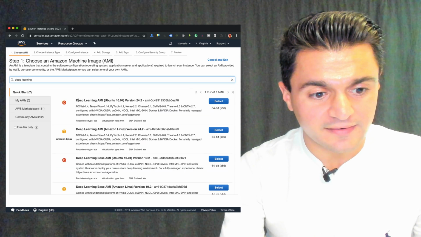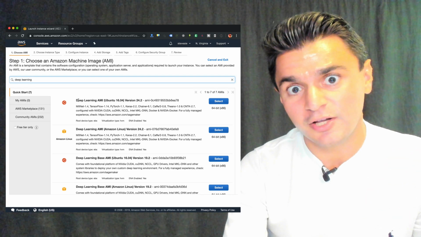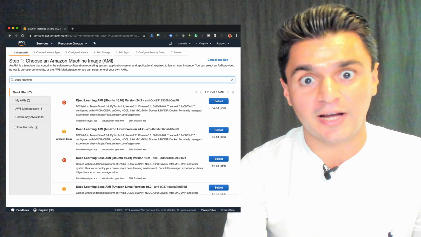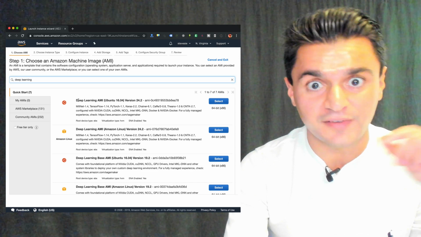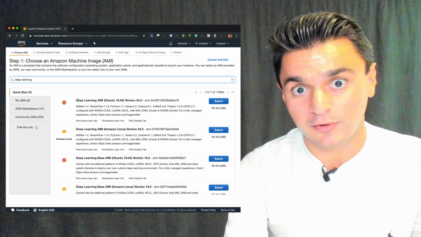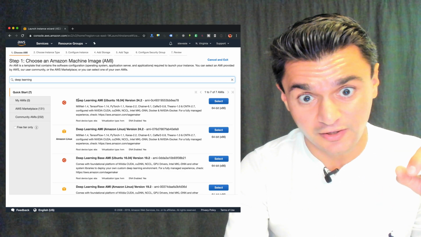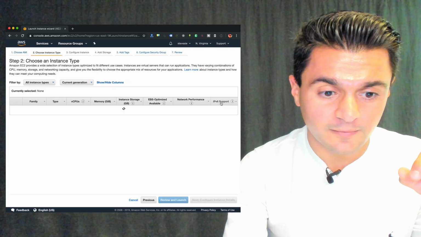And here, Amazon has a preset AMI, which is an image from which it'll launch your instance on. So it'll come with Ubuntu and some pre-installed software from NVIDIA. Makes everything easier to get up and running with TensorFlow and CUDA using the NVIDIA GPU it has on the instance. Much, much easier. So just select this to start.